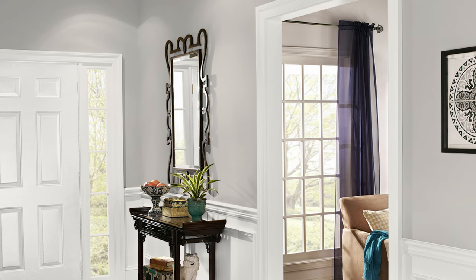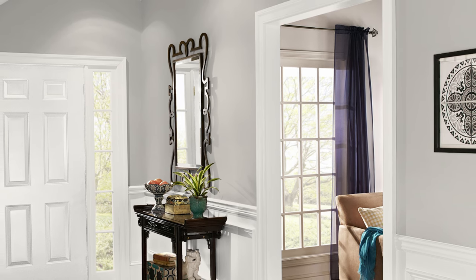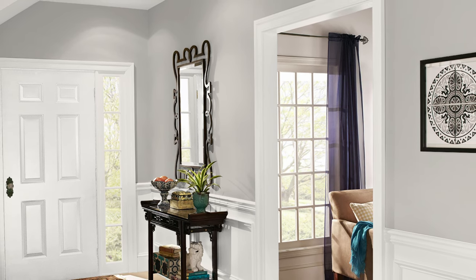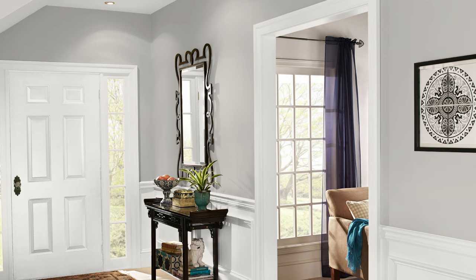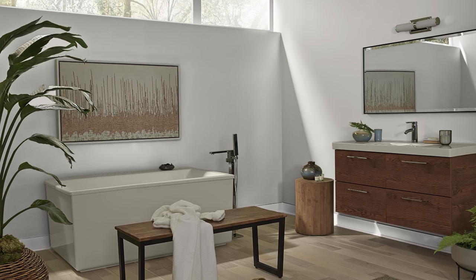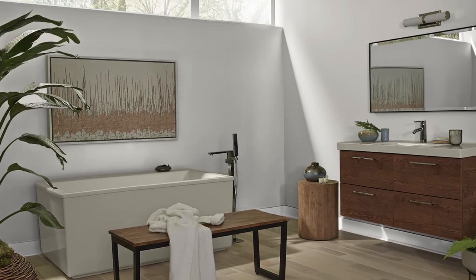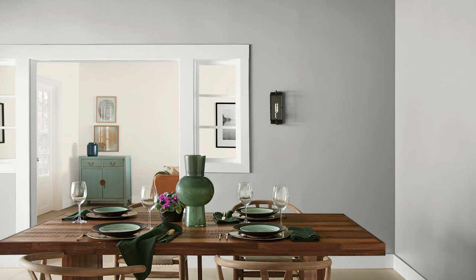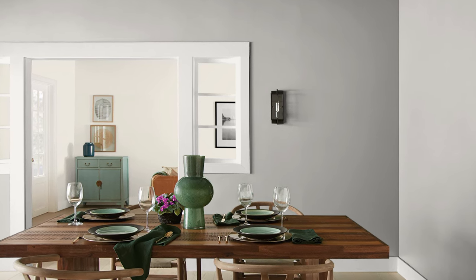So if you want to make sure you're prepared with how it's going to look in your home, test it out. Before you get a big can of paint, get a tiny little tester pot, put it on some Bristol board, put it on the wall itself next to maybe your white doors — that gives you a nice neutral comparison. You'll get a much better idea of how this color is going to look in your home. If you are thinking of using it, this is a color that's going to be very easy to use because it's neutral — it's not going to push any buttons the wrong way. It's going to have wonderful continuity throughout your home and I could see Chic Gray working in a number of situations.